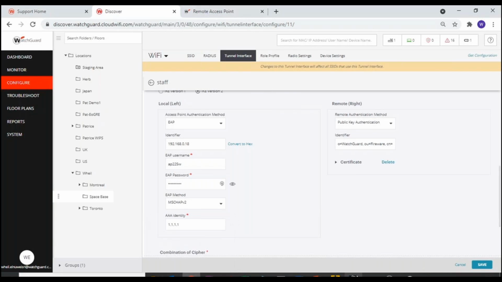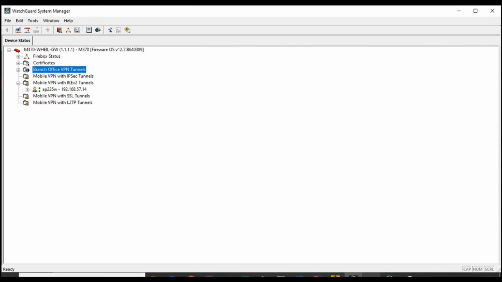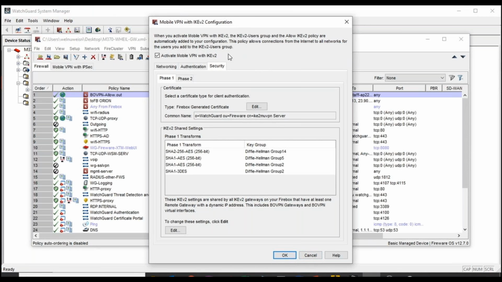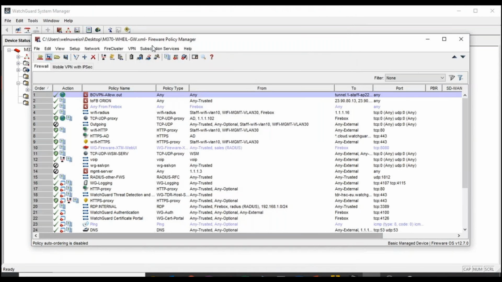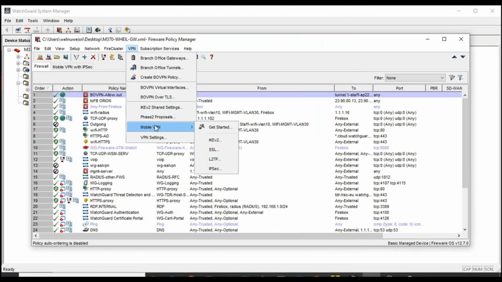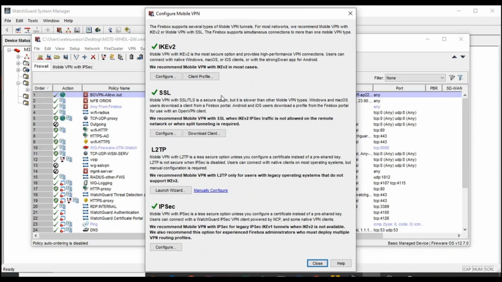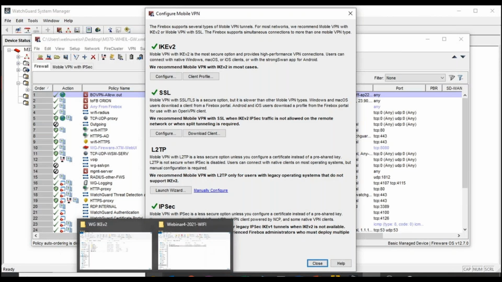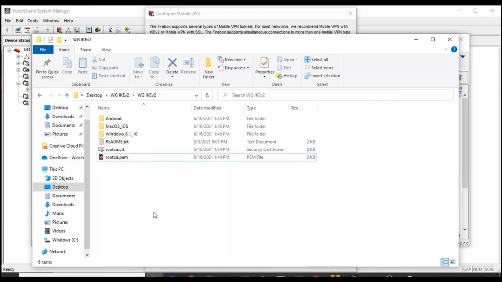Mainly what you're going to do is go back here to our firewall, under VPN, mobile VPN, get started, you will have the client profile. So you're going to download that. Once it is downloaded, you can go to that file.